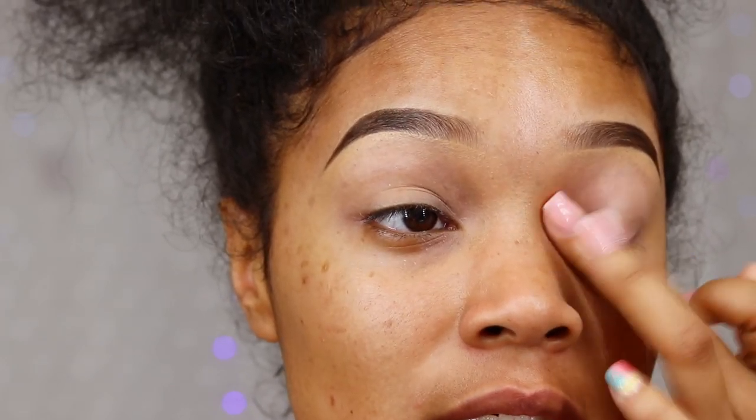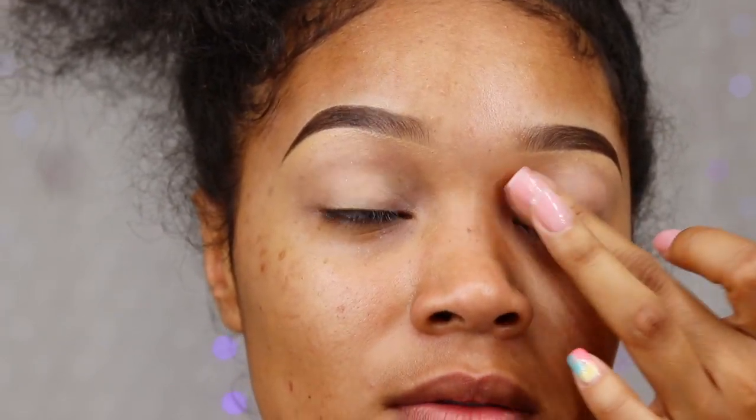As you can tell, I already did my eyebrows off camera just because it's such a simple part of the makeup. I didn't think that was really needed to do on camera. I got some on my eyelashes, which is perfectly fine. One thing that I love about this eyeshadow base is that it is clear for the most part. You see there is nothing on my eyes. There's no thick consistency about it like a lot of primers are, and concealers that people choose to use instead of primers.